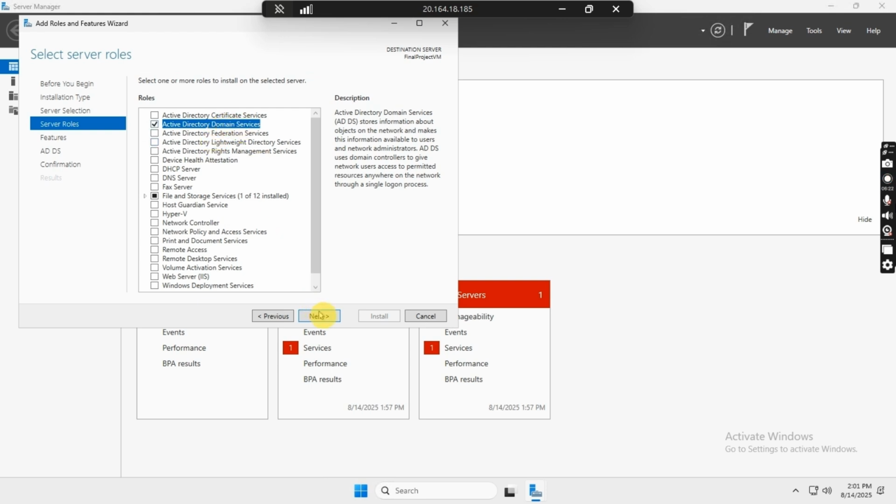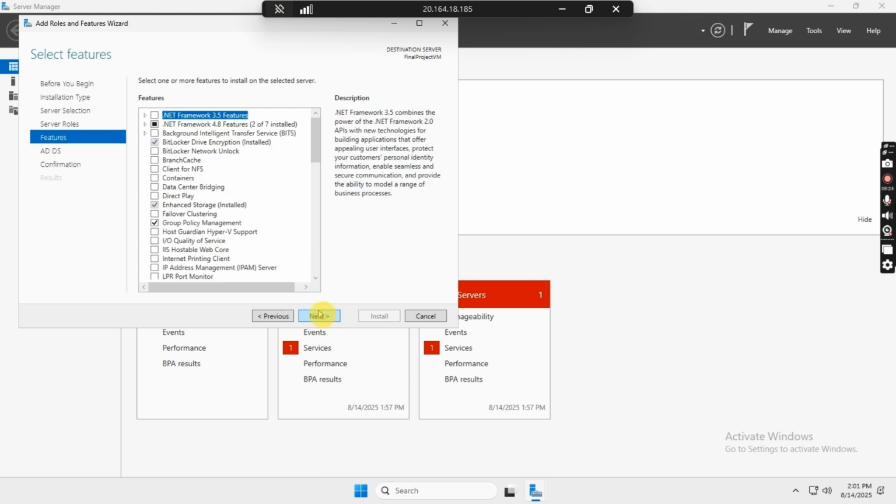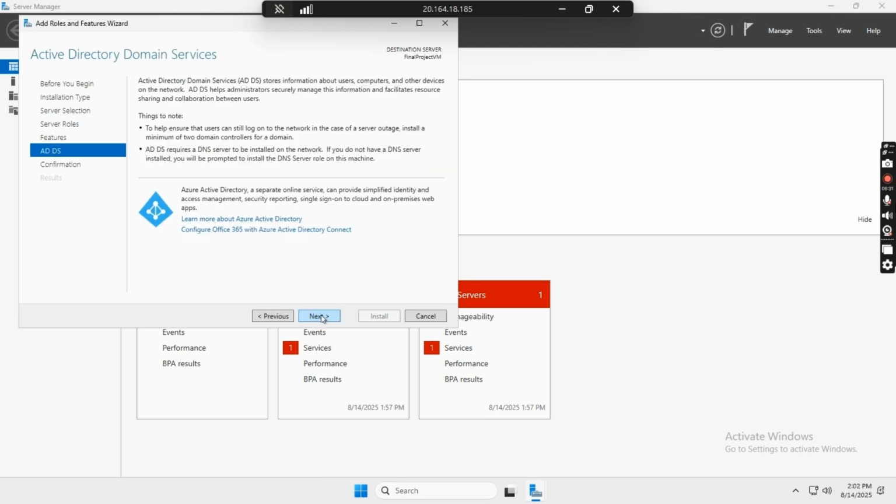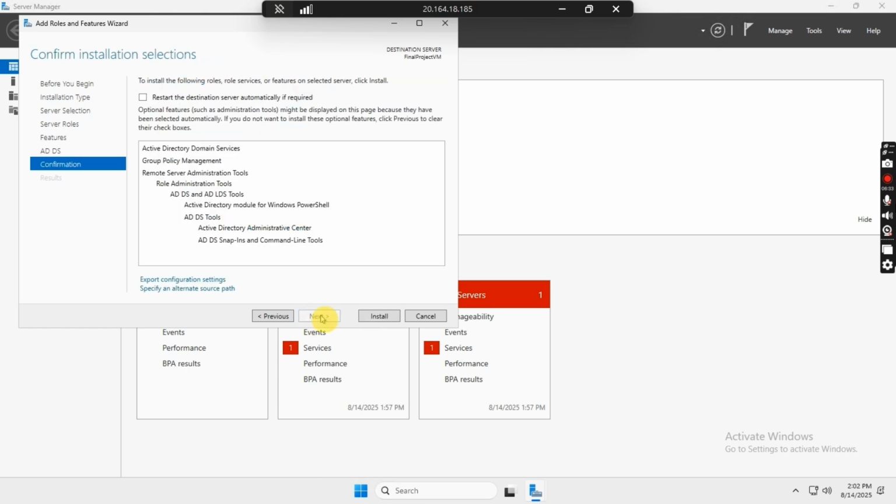After that, we click on next, click on next, then click on next again. This option is not that required, so click on next, then click on install.